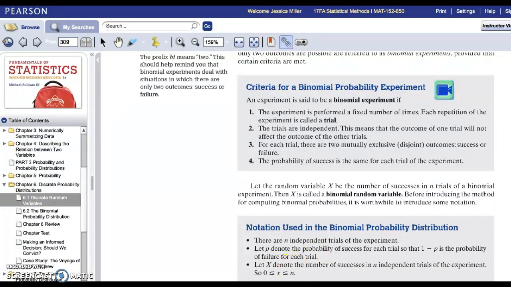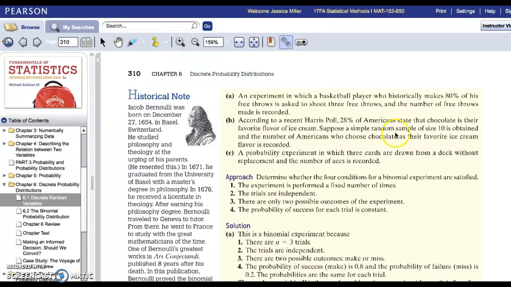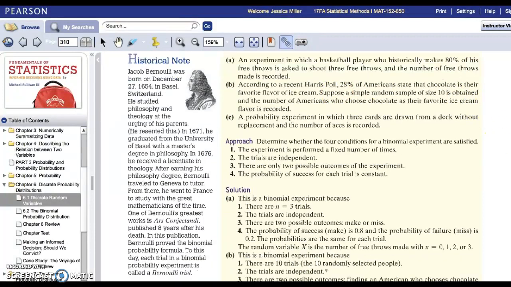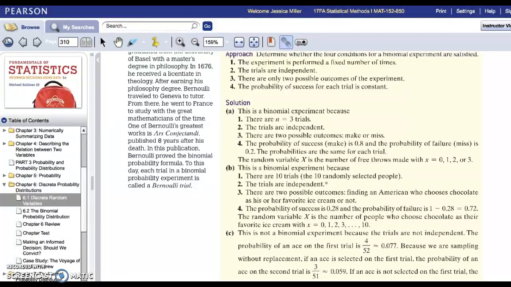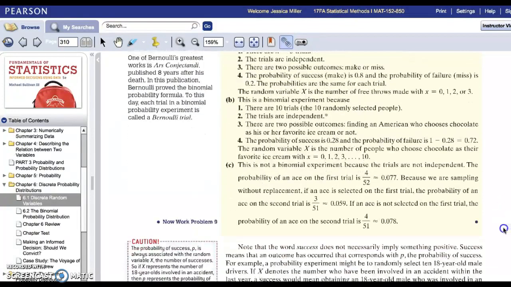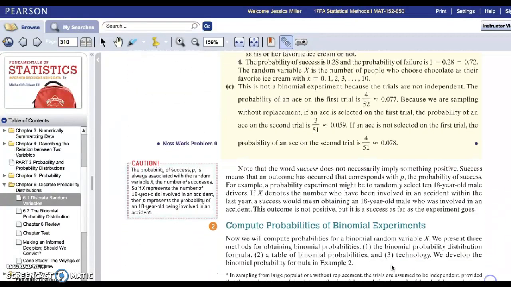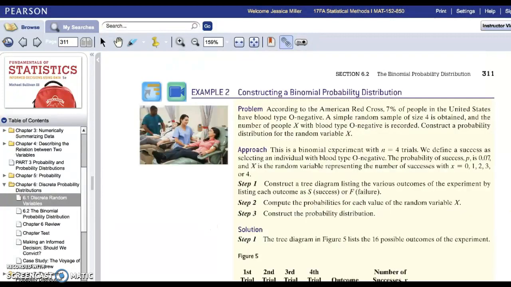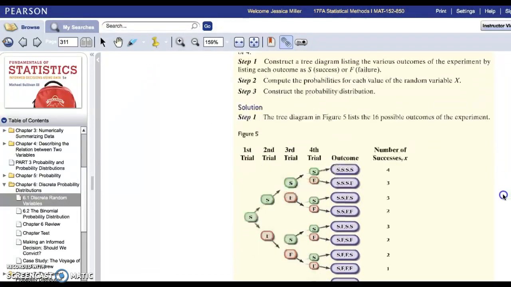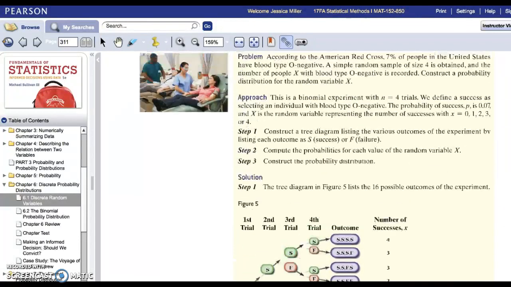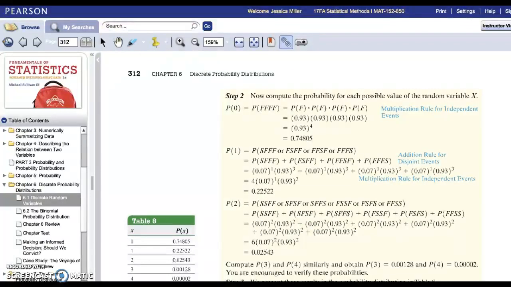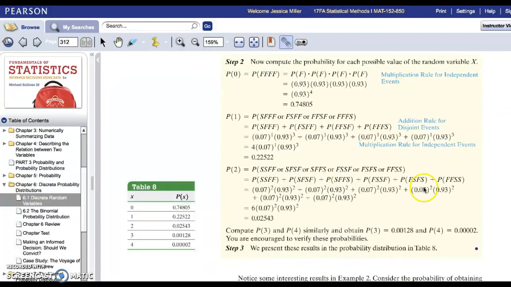So let's take a look at the next parts in your book. I would read through this next example, the yellow part, carefully. You're just identifying binomial or not in that. Then for the second example, for computing probabilities, we're going to do this with StatCrunch. Your book goes through an entire example of building a tree diagram, and it goes through some formulas and some really long calculations that I don't recommend that you do.